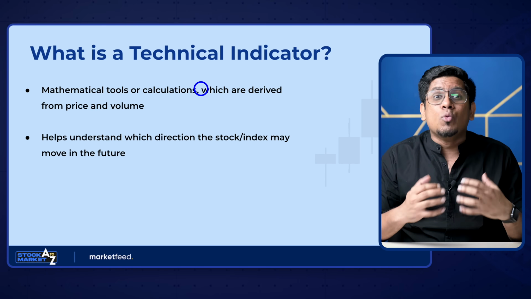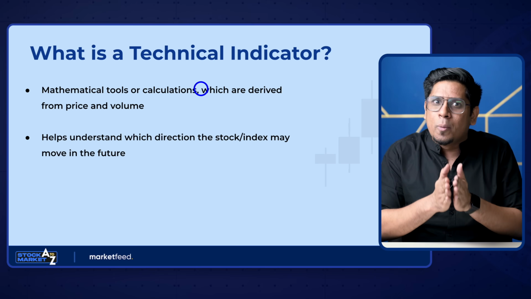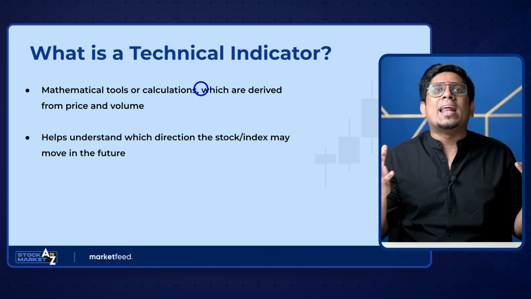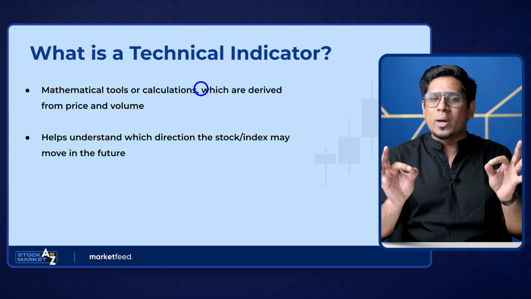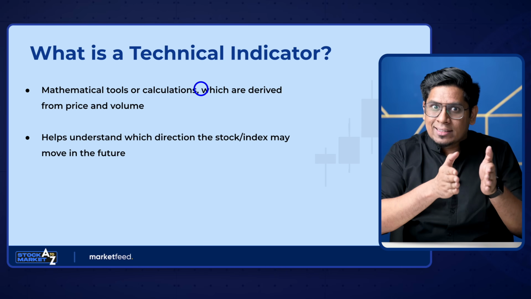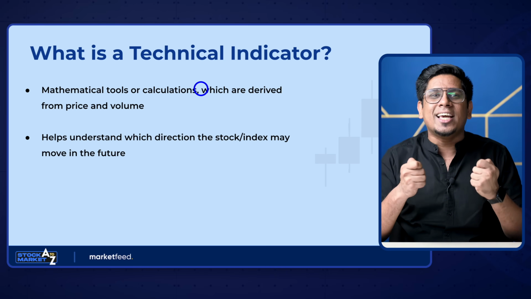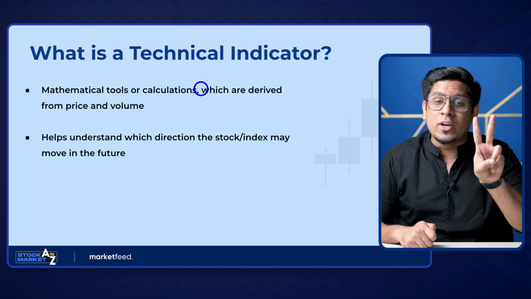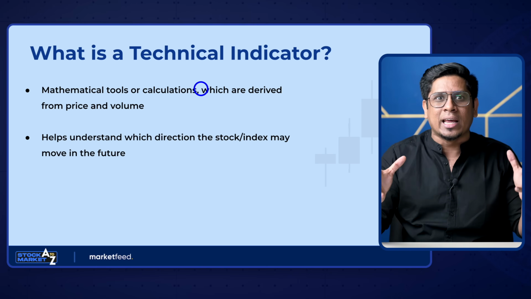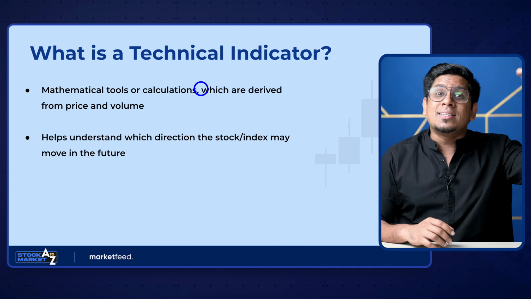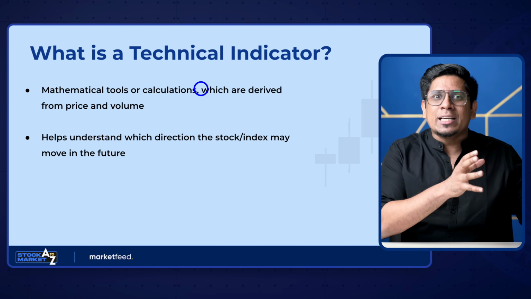Now, in order to understand what is a technical indicator, let us go back to the basics of what technical analysis is. Let's do that very quickly. Now, we know for a fact that NSE, National Stock Exchange, the exchange itself, they have only two data when it comes to any stock or any security. What are they? Price and volume. Historical price and volume data.